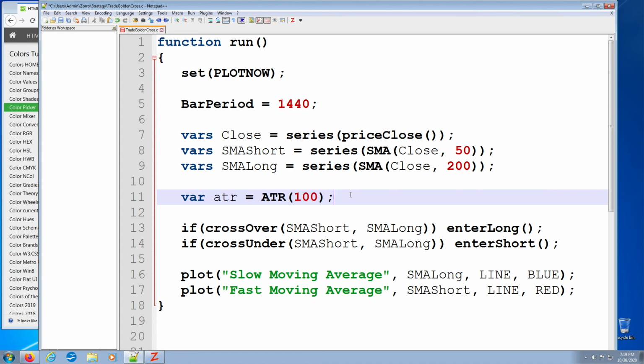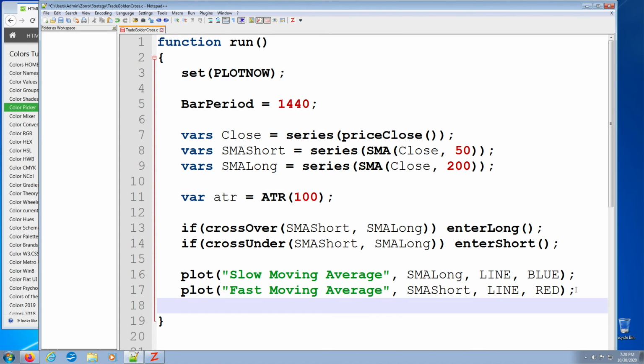So now let's say we want to plot this, right? Well, it's not a series. How are we gonna plot it? Well, remember the behavior we've seen before. Although this isn't a series, it is a single value. Every time Zorro executes the run function on a new candle, on a new data point, this ATR gets calculated, and we expect to obtain a line, like the moving averages, although this is not a series. So let's see if we're getting that behavior or not.